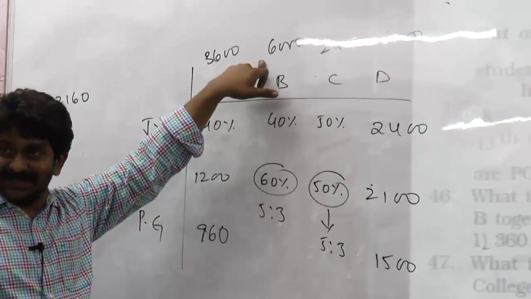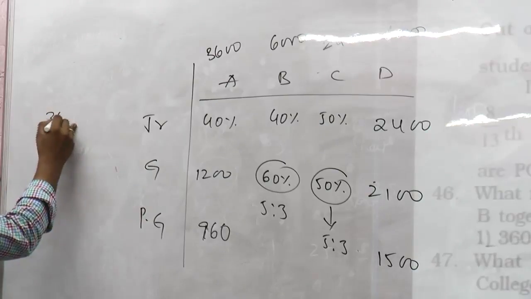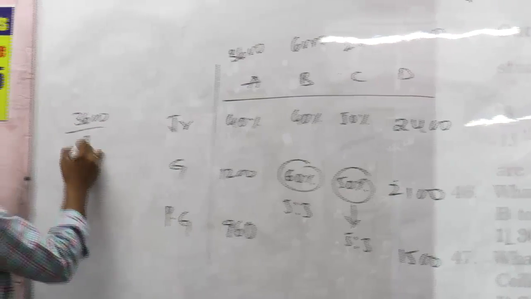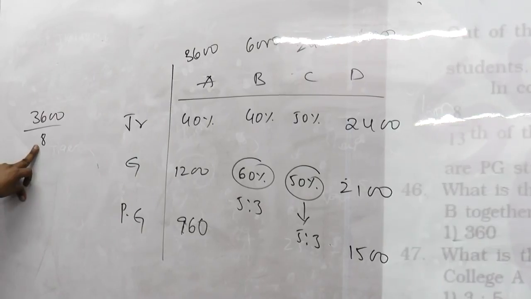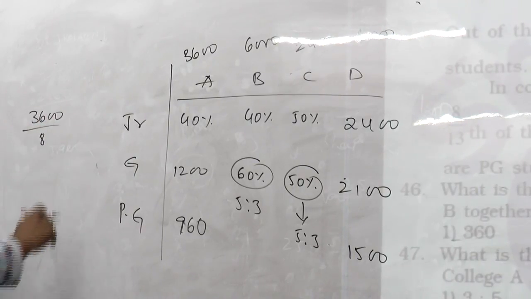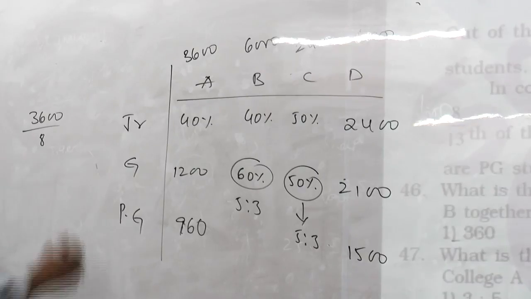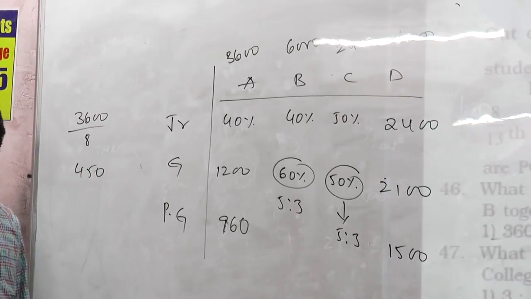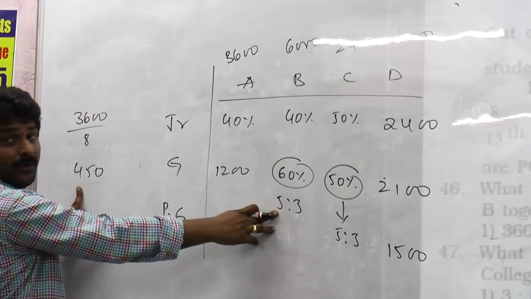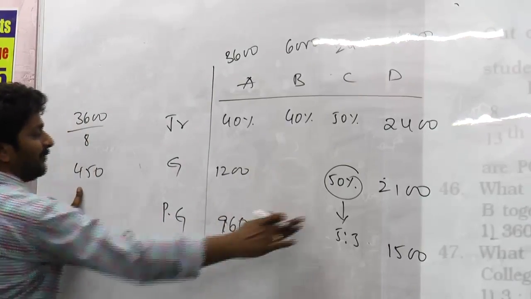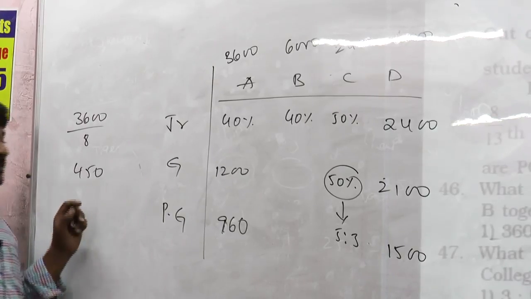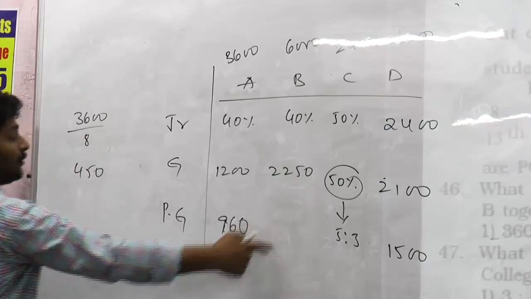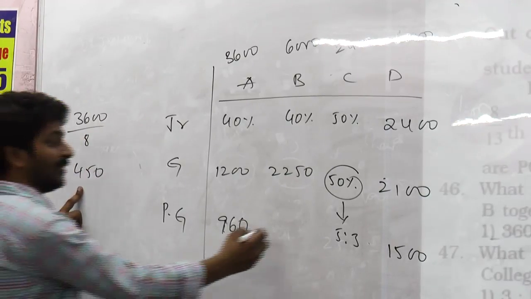Very easy, 3600. Now divide 3600 into how many parts? 8 parts. 4 times of 8, wait, 32. You have 40. 5 times. And then 0. So 1 part is 450. 5 parts becomes 5 into 450. 10 times and then make it half. 10 times of this number is 4500. Half of that is 2250. And now postgraduates are 3 parts, which is 1350.